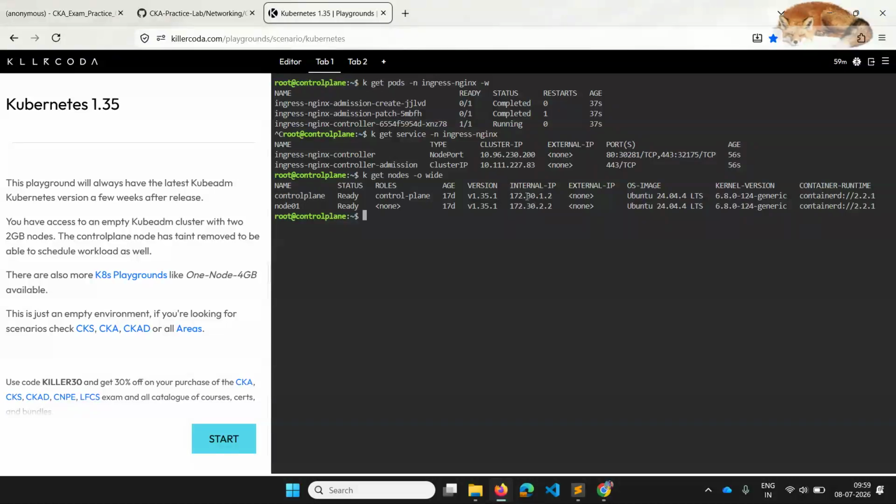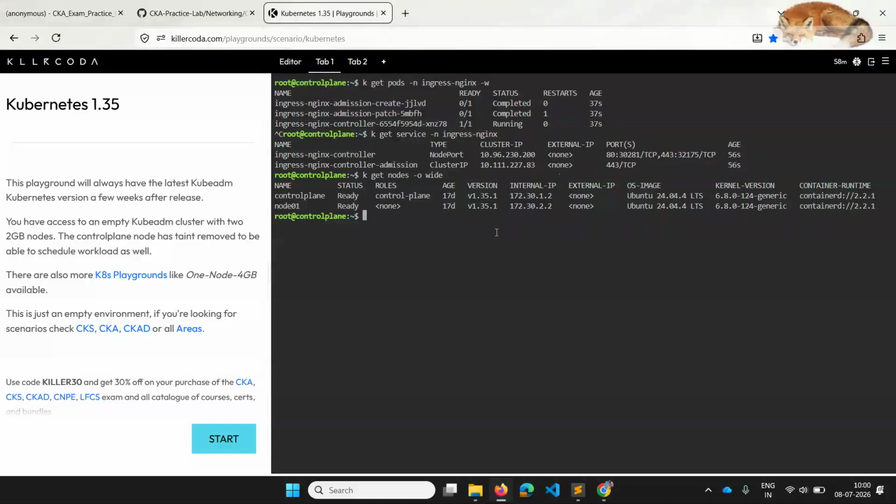This is the IP address I will use, and this is the port exposed by the controller. So using this port and this particular node, I will be able to access the particular application.